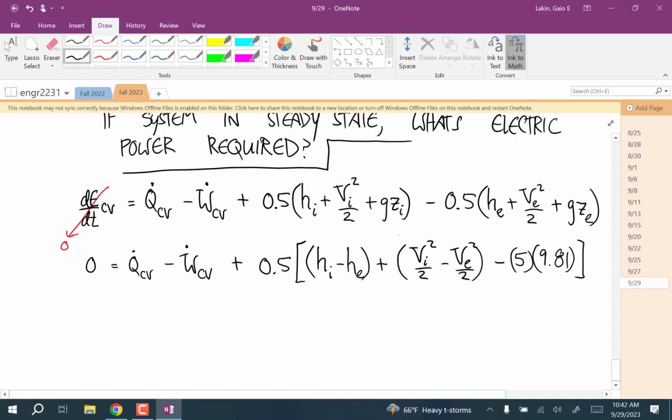We're trying to calculate this work. So now we have to think about what kinds of things are reasonable to cancel. In the standard simplified model, we assume that there's no heat transfer, so we'll get rid of that. We assume that there's no change in enthalpy, so get rid of that. We assume kinetic energy doesn't make a big difference, so we'll get rid of that. And now we have an equation that we can solve.